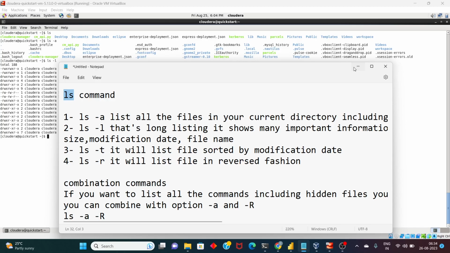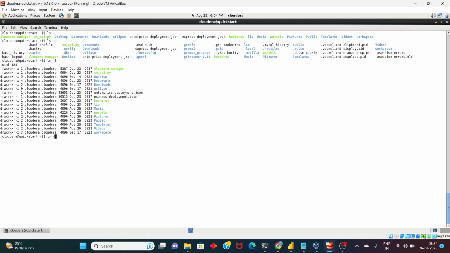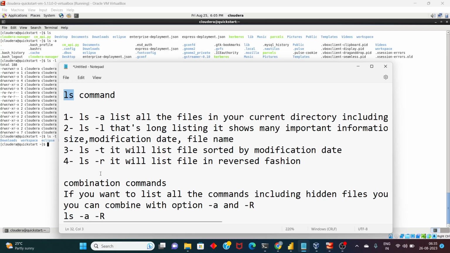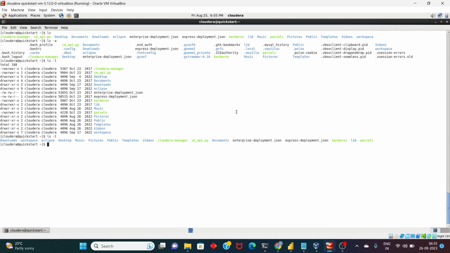and if you want to list the files in sorted order, sorted by when they were created, the latest file created is going to be on the top. So it works like that. If you want to display that, you need to use the t option, and this particular ls -r will give files in reverse fashion.